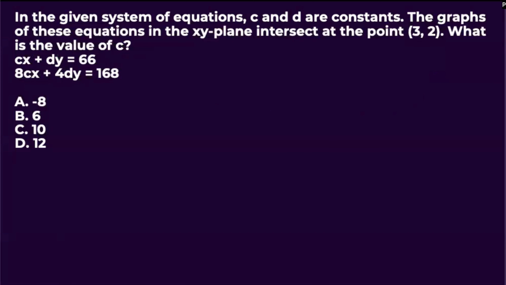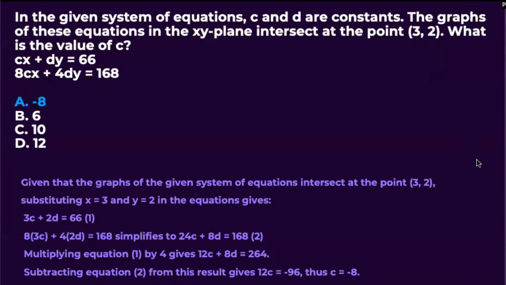Before we get started reviewing the actual problem, let's see if you got the answer, if you did solve the problem. And the correct answer is -8. Now let's tackle how we got that answer together. So the first thing that we want to do is plug in the 3, 2 for the x and the y value, such that you are literally replacing your x coordinate and your y coordinate to eliminate any confusion that's there.